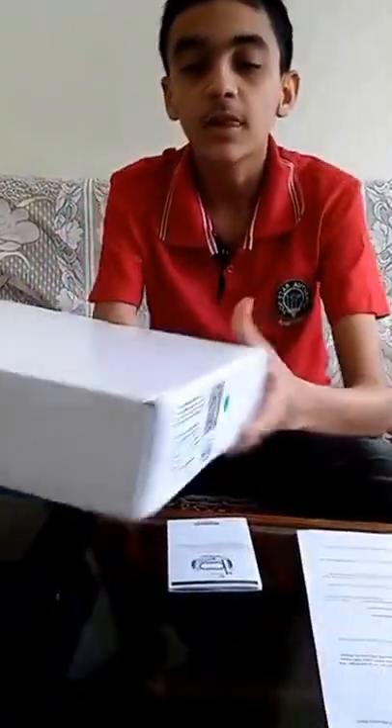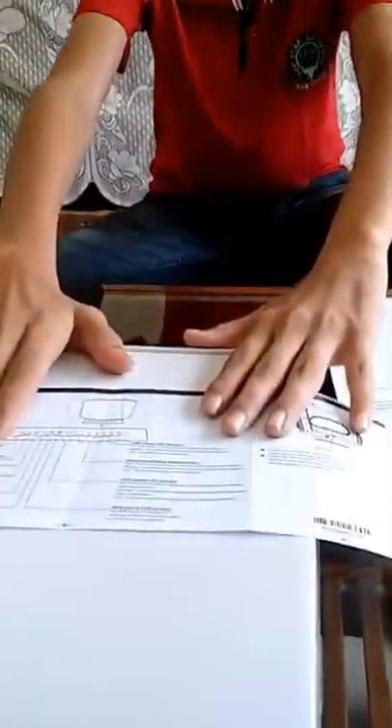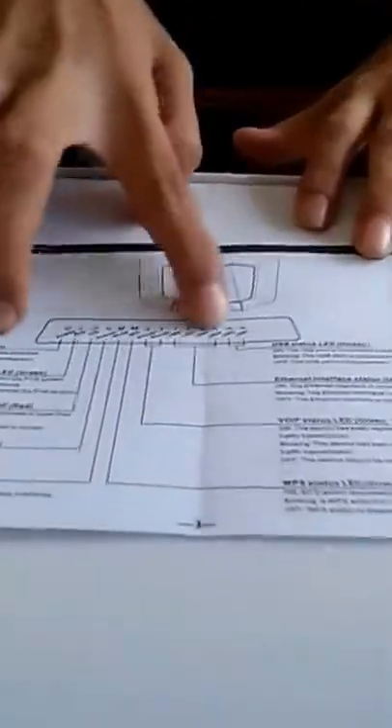Once you receive the mail, you can access the connection. The box of the Jio device includes the Wi-Fi password and the device name — when you want to connect to Wi-Fi, the device name is on the box and you just enter the Wi-Fi password to access it. A user manual is also included showing all the indicator buttons and the different ports.